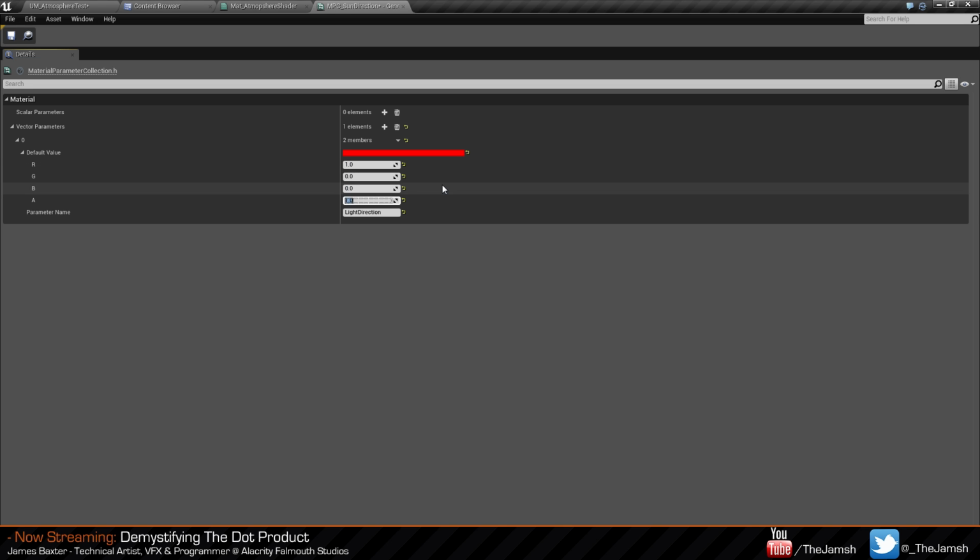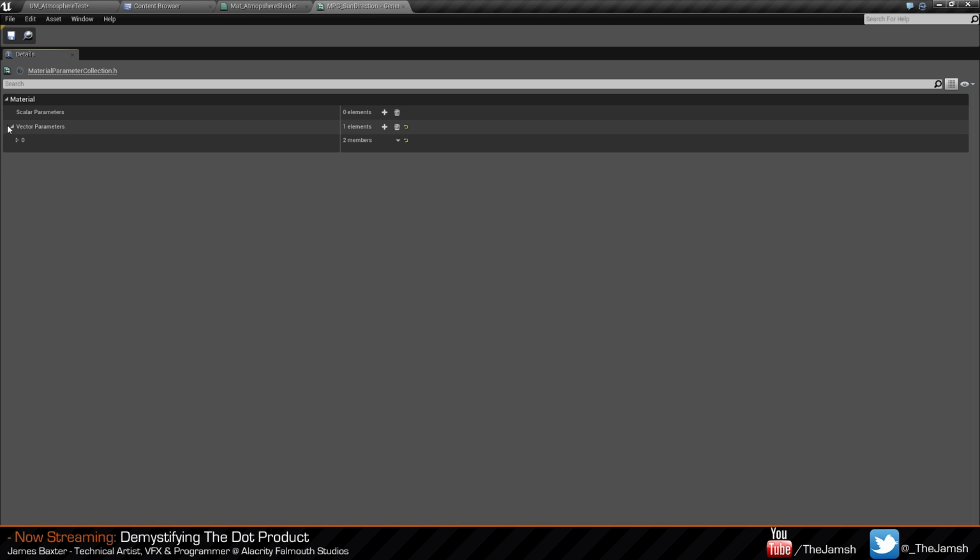So this is really useful. Say I have loads of planets in my scene and they all need to know where the sun is coming from. Rather than me feeding that into 10 different materials on 10 different objects, it's much more efficient to create a collection parameter that all the materials read from, because then you only have to do one tick function to update it. And actually in our case we're not even going to update on ticks, this is going to be super optimized.